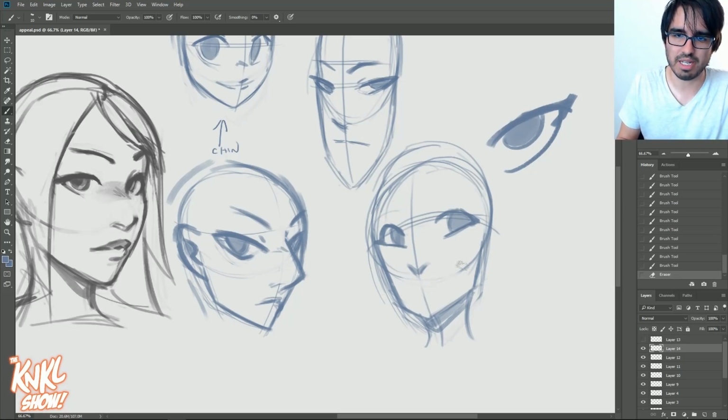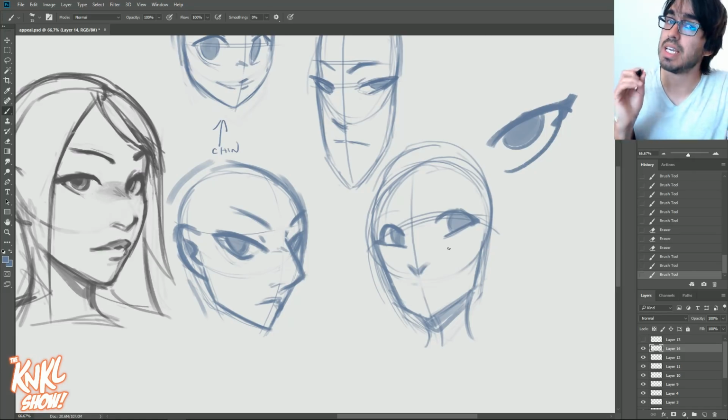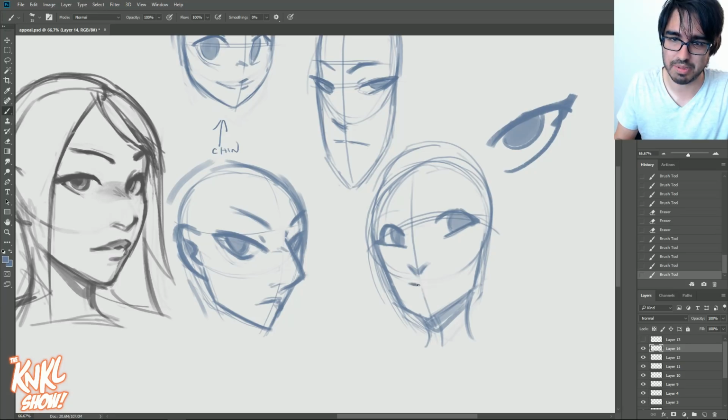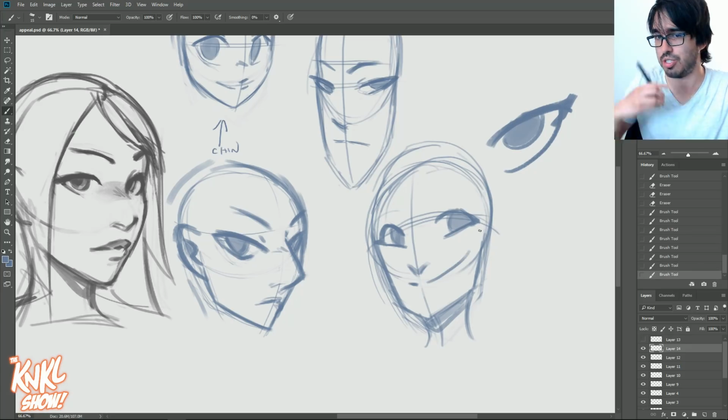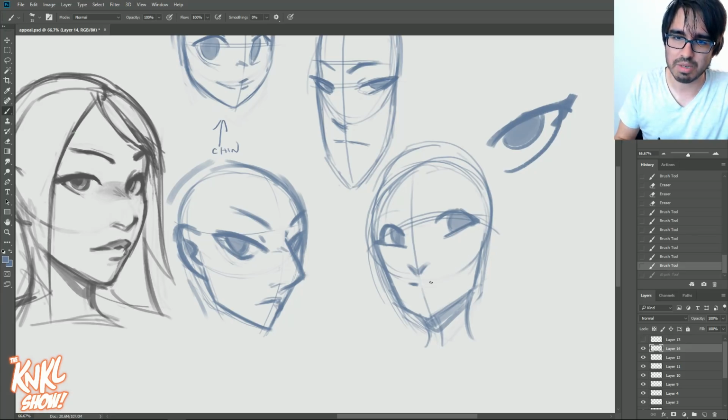Let's go ahead and erase a little bit of our construction lines. And here's a really easy way to draw in mouths. Here's the way that I do it 90% of the time. I'll put one line to show the edge of the mouth, and then I'll draw in another line like this. And this can be super exaggerated to show a huge smile like this. It can be really small to be like a cute little kind of cat smile. You can go many different ways with it, but for this one, let's try something like this.